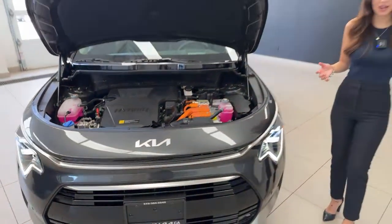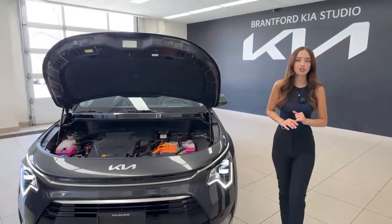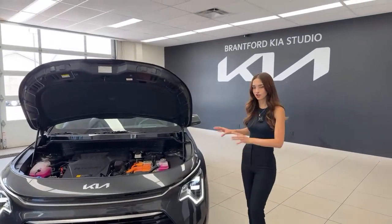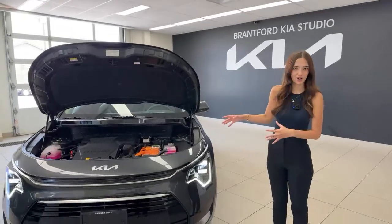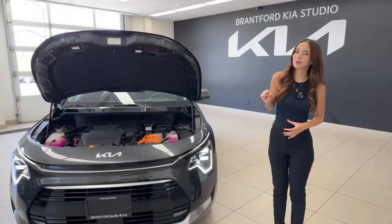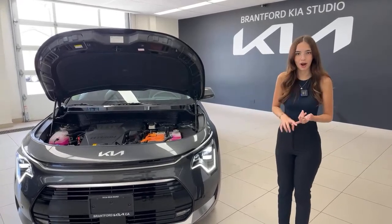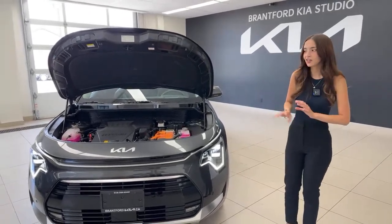It is a regular automatic transmission, which is very nice. This vehicle is super smooth, and it's rated at 4.8 combined for this trim level. I will say this higher trim level does have a little bit more consumption than the lower trims due to all the extra equipment in it, like the sunroof, the power seats, the memory seats, the power liftgate. There's a lot in this vehicle.